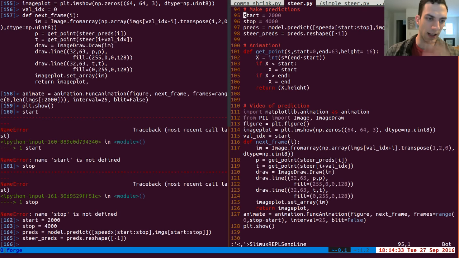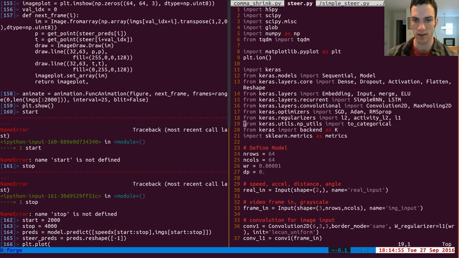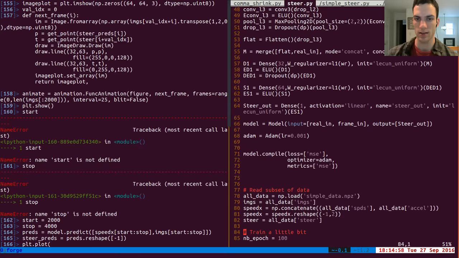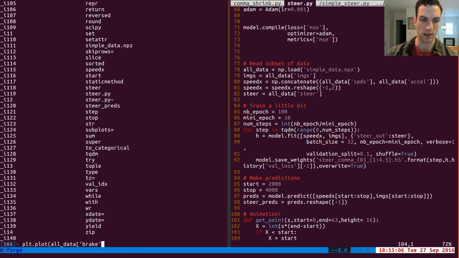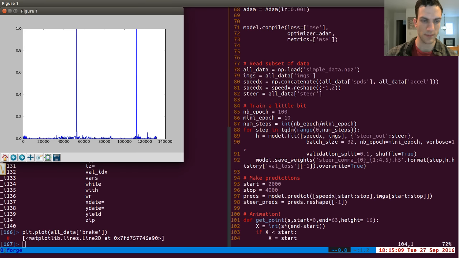Does it learn to stop at lines? Well, this model is not trying to learn stopping right now. It's only trying to learn steering. That's something that we could add, and that's something we fiddled with in the model back and forth. It might learn to stop at lines. Let me actually plot that. Hang on. Because I did save the braking data. All data, brake. So there's certain places where you can see it absolutely comes to a grinding halt, or this is someone who's slamming on the brakes at whatever the situation is.